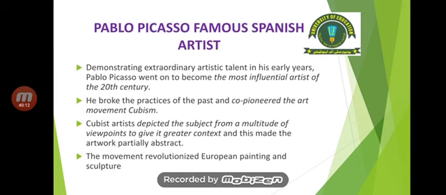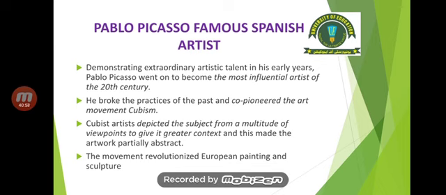Pablo Picasso, the famous Spanish artist, demonstrating extraordinary artistic talent in his early years, went on to become the most influential artist of the 20th century. He broke the practices of the past and co-pioneered the art movement Cubism. Cubist artists depicted the subject from a multitude of viewpoints to give it greater context, and this made the artwork partially abstract.